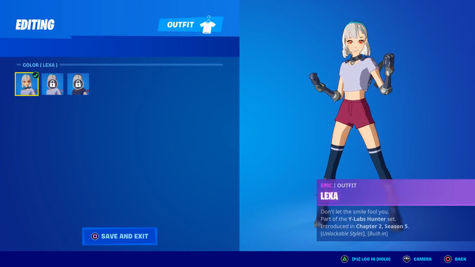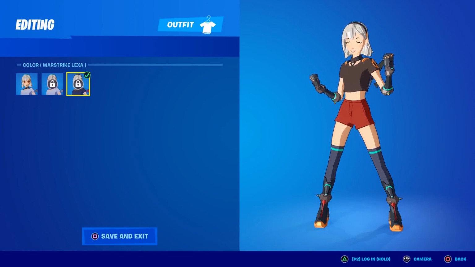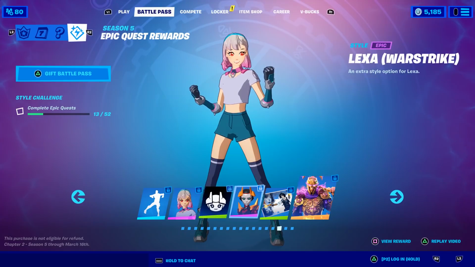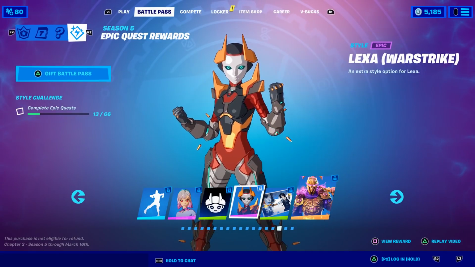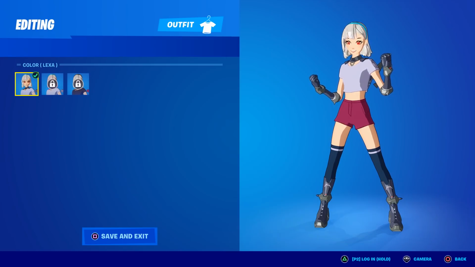Now unfortunately, you only get one style right away. There's an Infiltrator Lexa as well as an awesome Warstrike Lexa, but these are related to weekly quests. So unfortunately, to get these two styles, you have to complete what are called epic quests. And these are basically the weekly challenges. So you have to do 52 for the Infiltrator and then 66 for the Warstrike. Now of course, when I do unlock these, I'll do a full review on each of them. But as for right now, we just have the default one called Lexa.